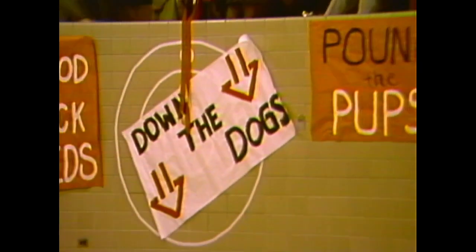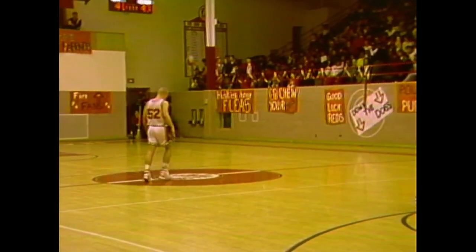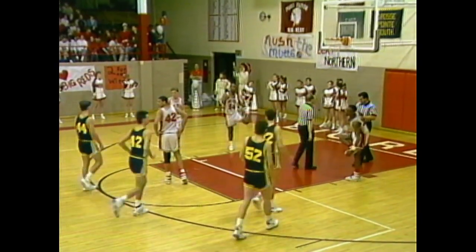I'm just really impressed with Boyern High, how they changed in the second half. They became so much more patient. It's like you're seeing two different teams out there. Northern's pretty much staying in the same game plan, which I think is a secret for them to win this ball game. But Boyern High is a team with a lot of youth, but you can't really say either team. Both teams have a lot of youth on them. And they're both doing an exceptional job here tonight.